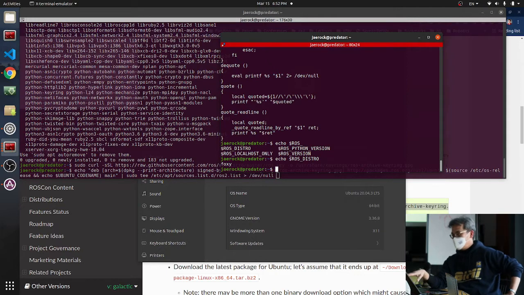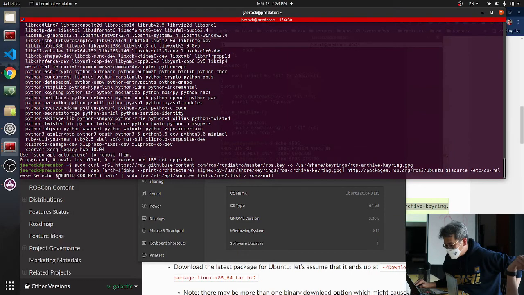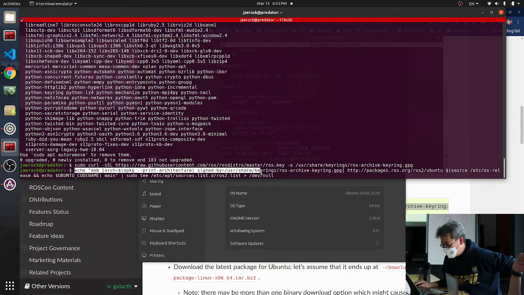Okay. This $ sign something, that's what I call environment variables. So there are lots of environment variables here, like $ sign codename, which was nothing here in my system. And then echo. Okay, I'm going to do this echo stuff.